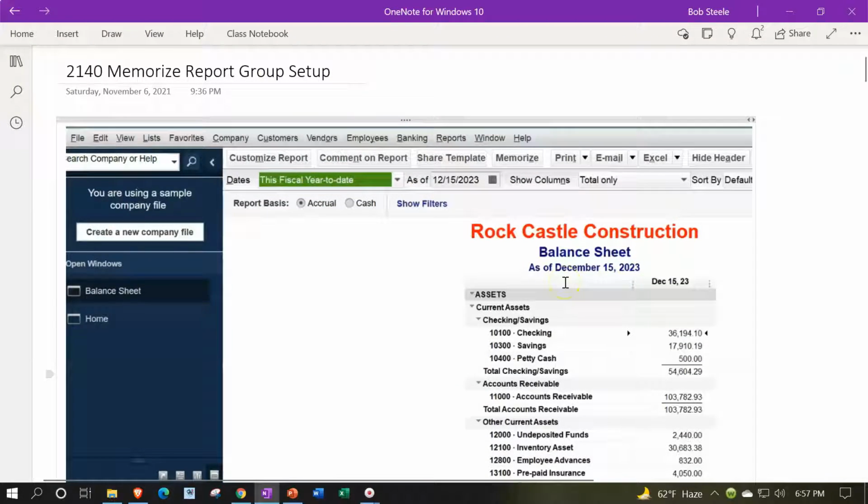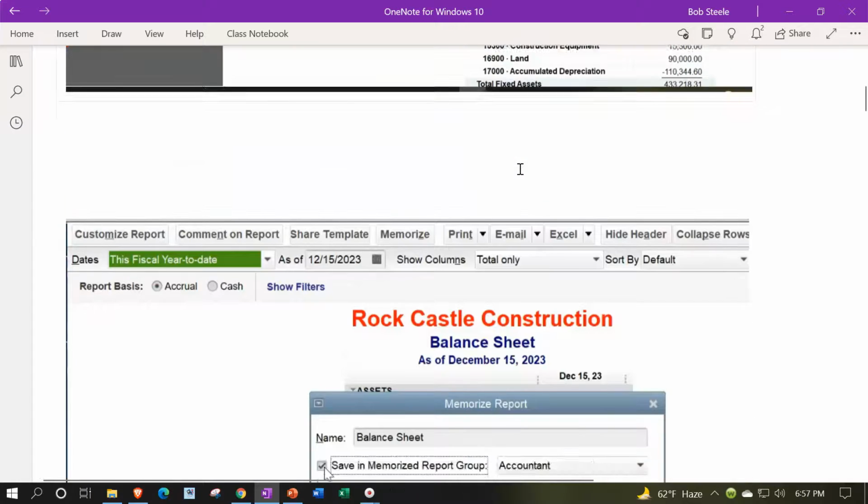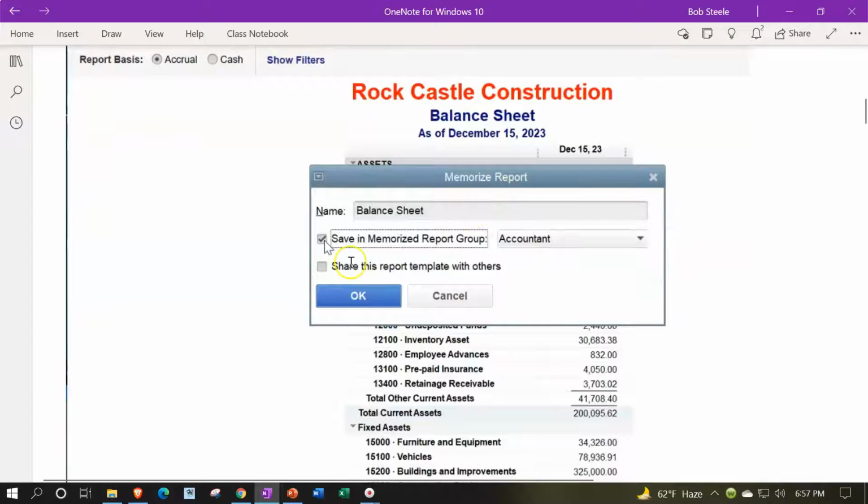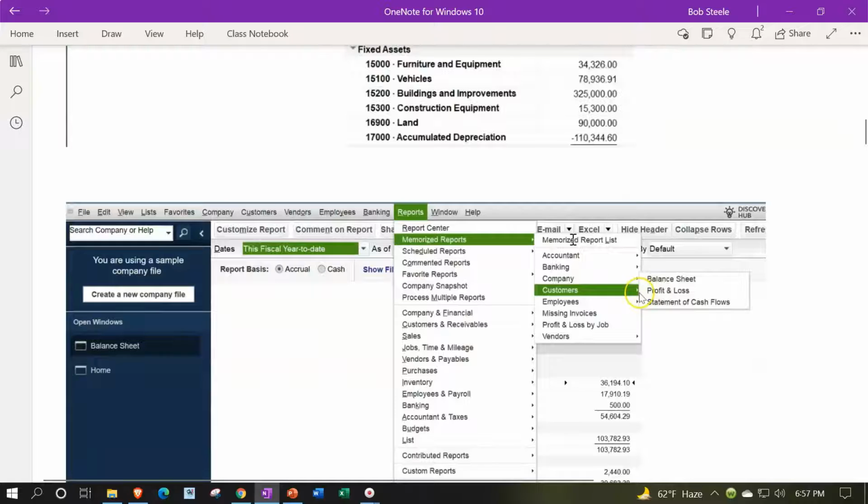We're looking at a screenshot related to a balance sheet where we made a conspicuous change, that being changing the title to red. If we wanted to memorize this report, so we didn't have to make that change every time we ran it, we can go to the memorize item up top. If we went there, we'd have this option to memorize that report. We can memorize it into some grouping on the right-hand side.